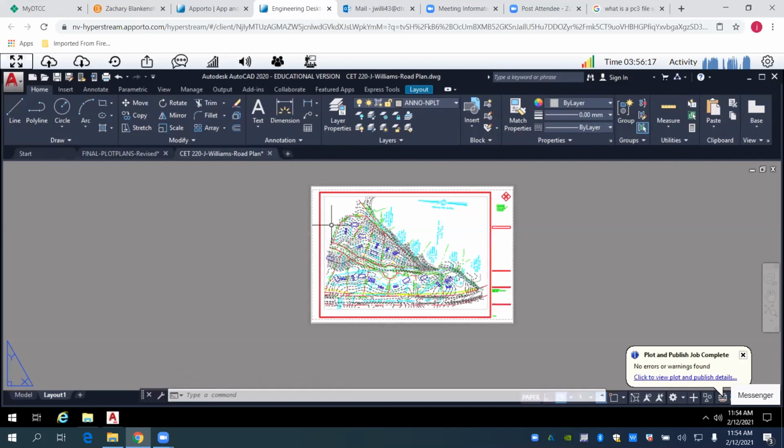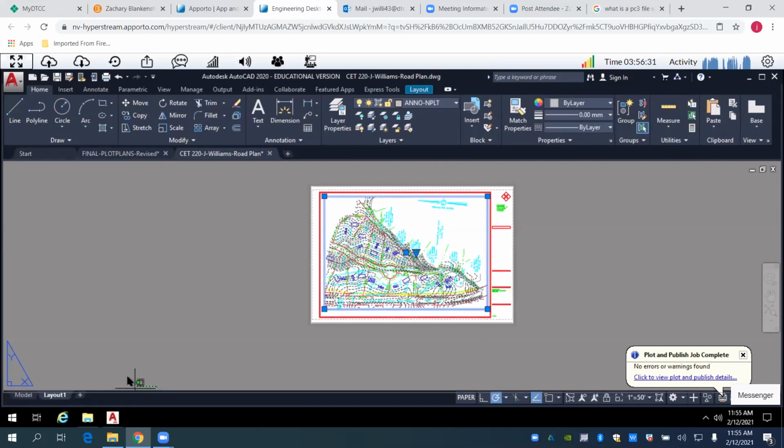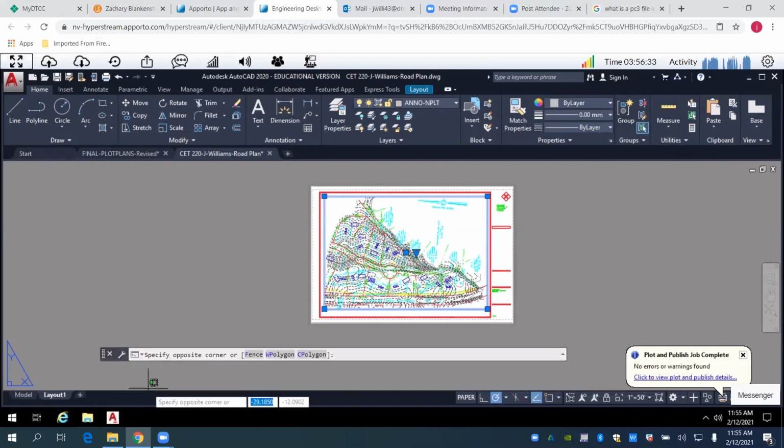So I'm going to select the viewport here. Good. And I need to move this out my way. Good. And that's a little lock on the status bar right here. See that little lock? I want you to select that.